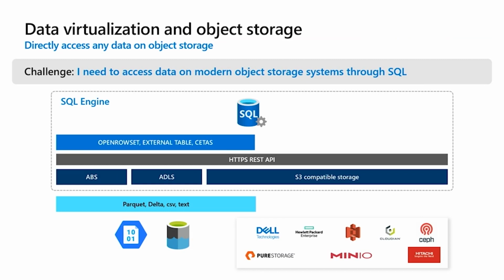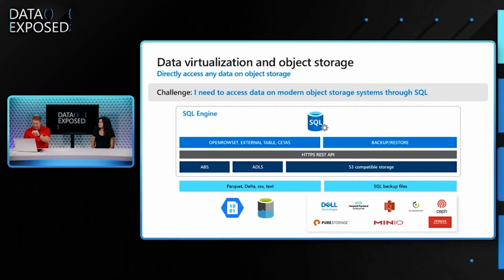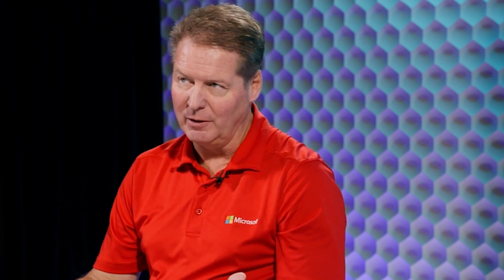And then along the way, we said, why don't we just support backup and restore? So it's not a matter of just accessing these files and these systems. You can do a native backup and restore from SQL Server into and out of S3 compatible storage. Oh, wow. I know. It's extending the model, and us realizing you want to connect SQL Server to different areas in your business from a storage perspective in new exciting ways. You may have seen some of these partners start talking a lot about this with SQL Server 2022.